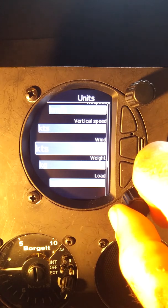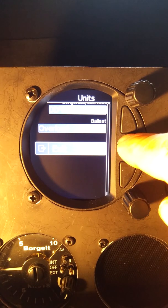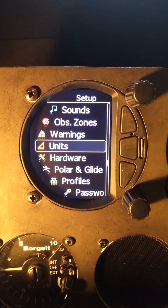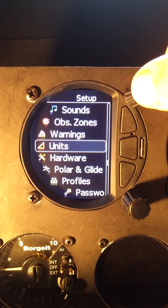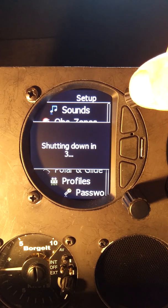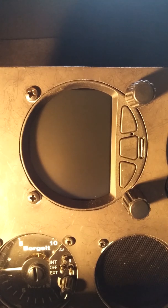Now that we're finished with this menu, we can either rotate and scroll all the way down to exit, or the center button also allows us to exit and go back to the setup menu. That's a quick overview of the two knobs and three buttons on the S80. To power off, press and hold the top knob until you see the shutdown countdown: 3, 2, 1, 0. Once it gets to zero, let go and it will shut off. Hopefully you've learned something about the S series today. If you have any questions, drop them in the comments or send an email, and please visit www.fox1corp.com.